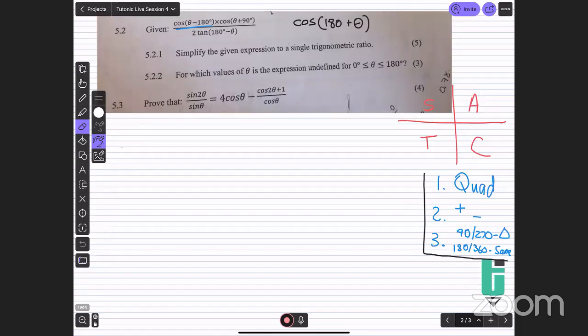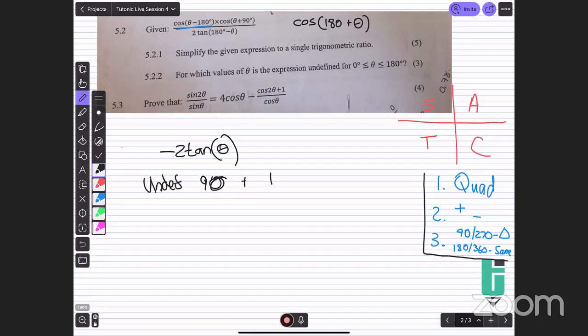So basically, in the denominator for this expression, you've got minus 2 tan of theta, right? Okay. Now, when it comes to the tan function, tan is undefined at 90. It's undefined at 90 plus 180k. That's something you will come to learn. You probably have learned this already, right? But do you agree that tan's in the denominator? Yeah. So therefore, it's not just what makes tan undefined, it's also what makes tan naught. Do you agree?